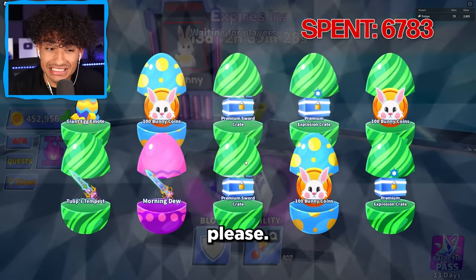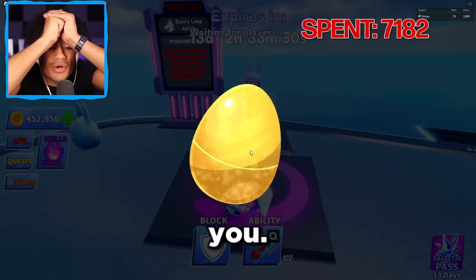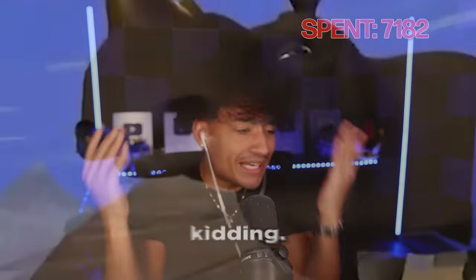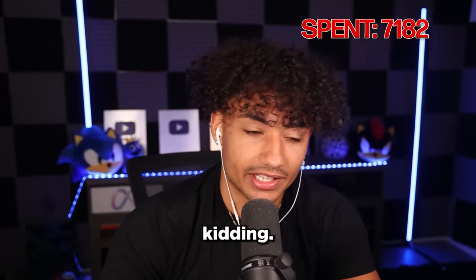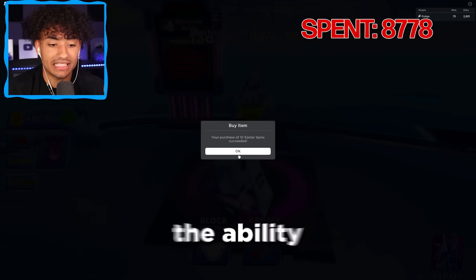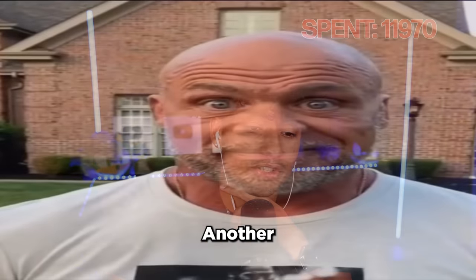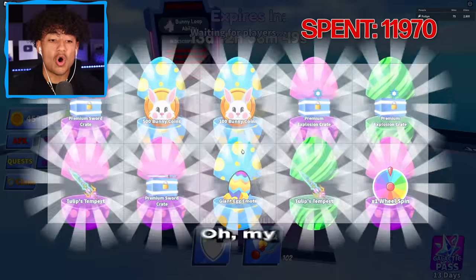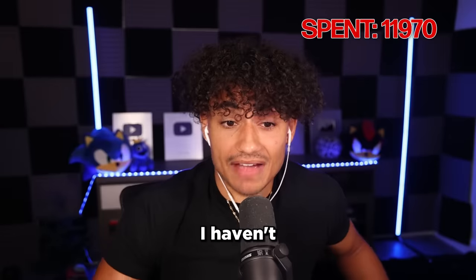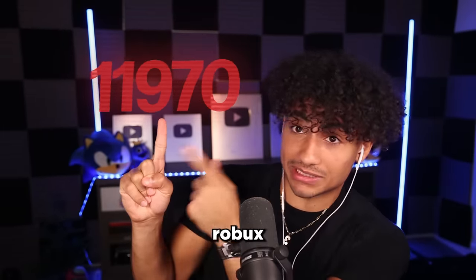Please, please, please, no. Oh, golden egg! Golden egg, please! Please, Blade Ball, I love you, I love you, I love you. No, I'm kidding. I hate you, Blade. Okay, I'm kidding. I don't hate you, but I don't want the bunny coin. I want the Bunny Leap, the ability. And nothing again. Oh my god. Come on. Another 400 Robux. Golden egg? No. Oh my gosh. Guys, I have been spending Robux for the last 10 minutes and I haven't gotten anything. Hopefully my editors will keep track, but this is literally how much Robux I spent. That's how much.